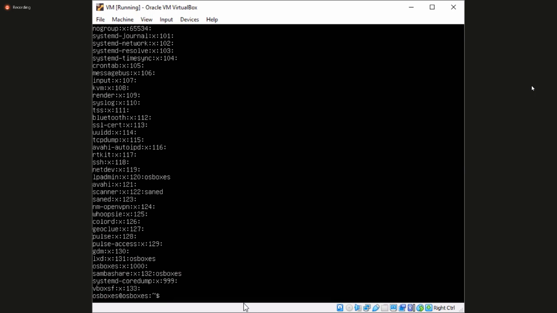So it contains the various groups which are available or created currently. Now, I have a group created with my own username called OS Boxes, and the group ID is also shown here. They have used the first group ID as 1000 also, right? So if I create some new group, then I think the group ID will be 1001, right?